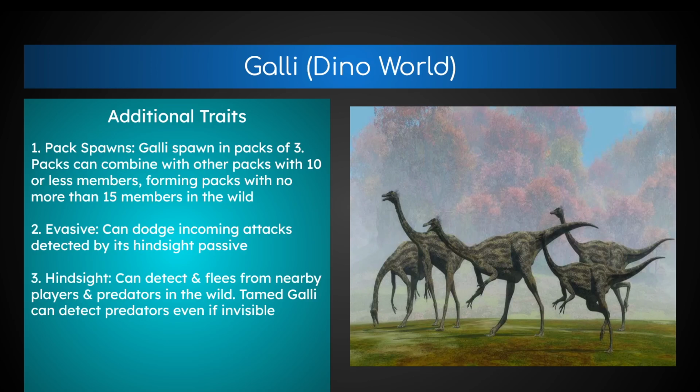And then hindsight. Hindsight, it's passive. It can detect and flee from nearby players and predators in the wild. That's why it always flees away from predators and players, because it detects them, sees them as predators, and runs away. Tame Galli can detect predators even if they are invisible. So of course, even if a player is riding it and obviously doesn't want to flee directly from a predator, a Galli can still detect all predators even if they are unable to be seen or invisible. So very useful to have a Galli on your hunting party.